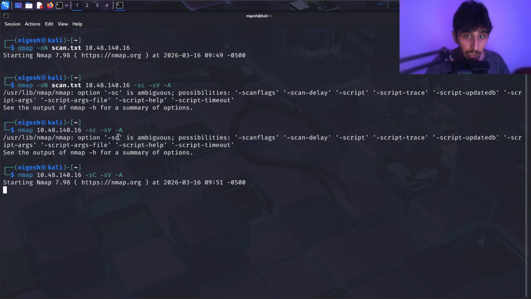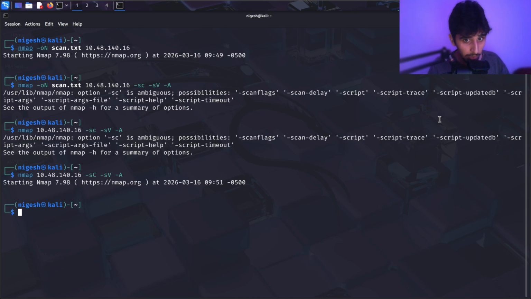Okay, and maybe I realized I typed the wrong IP address. Instead of waiting for the command to finish, I can just press Ctrl C and I can stop the command immediately. So this is one of the most commonly used shortcuts in the terminal.